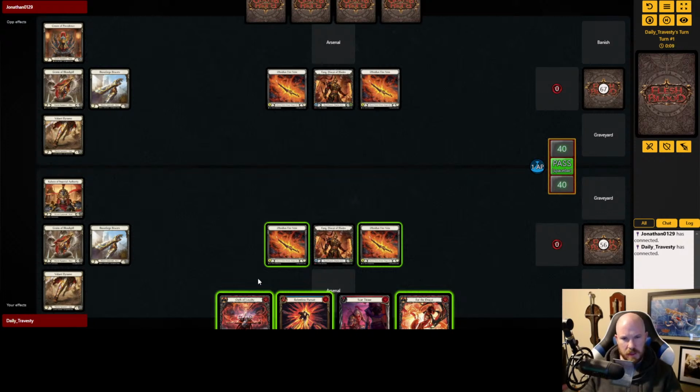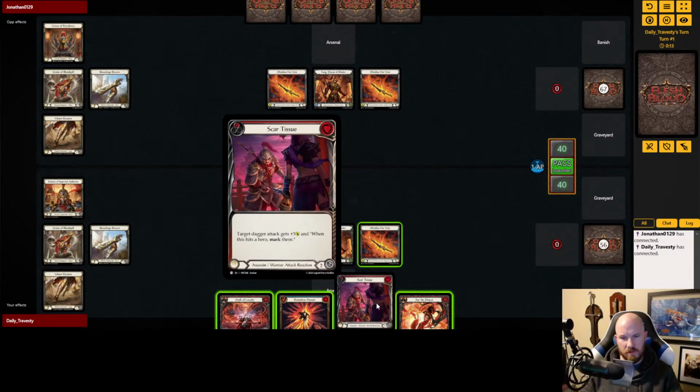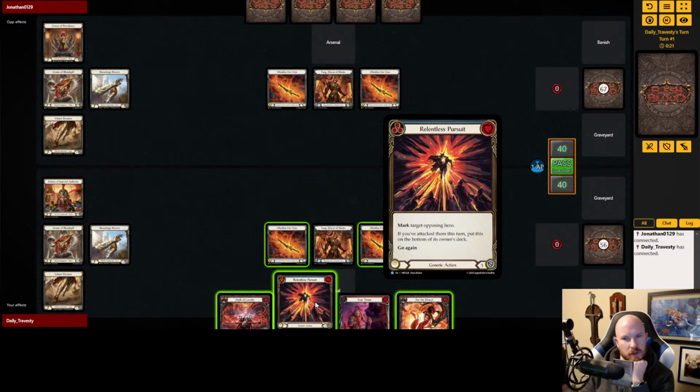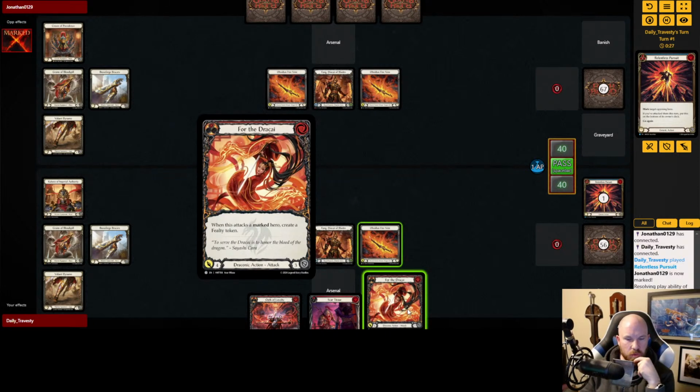Okay, and we don't have the ability to create fealty this turn outside of our attack here, right? So what we can do is play this Relentless Pursuit, mark our opponent, which is what we're going to do right away. Then I'm going to swing for the Drakai. We're going to get a fealty right away. If this hits, we'll get a second fealty.